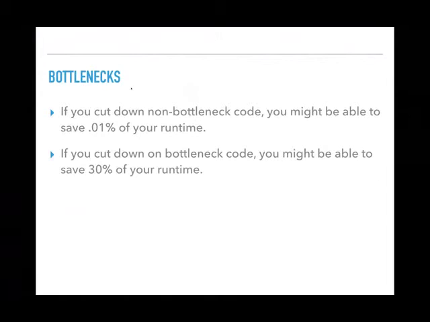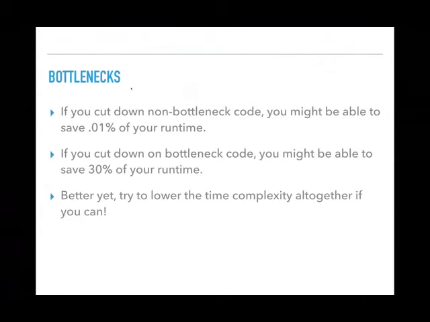But if you cut down on the bottleneck code, like if you can go into your doubly nested for loop and speed something up and say, oh yeah, we can do this thing here, or you can reuse this index rather than compute it again, that can end up speeding up your program really significantly. You can basically reduce that coefficient, which we've been ignoring up till now. If you're thinking about that coefficient, you can bring it down 30%, 50%, even if you're still growing at the same O(n) or O(n squared) factor, and that will make your code run much, much faster. But only if you focus on the bottleneck. If you focus on non-bottleneck code, it won't make a difference.